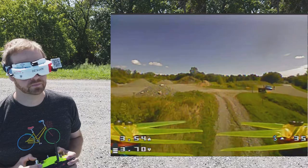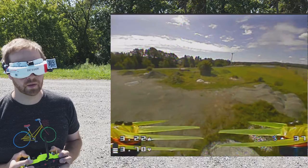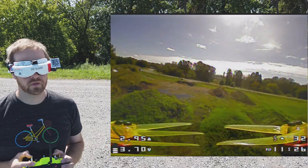Also, I wanted to make this video and show you I can get at least 17 minutes of flight time at this pace, which I would consider, for long range, you know, you cruise around, just chill out. Obviously it's slow, that's the whole point of measuring efficiency.